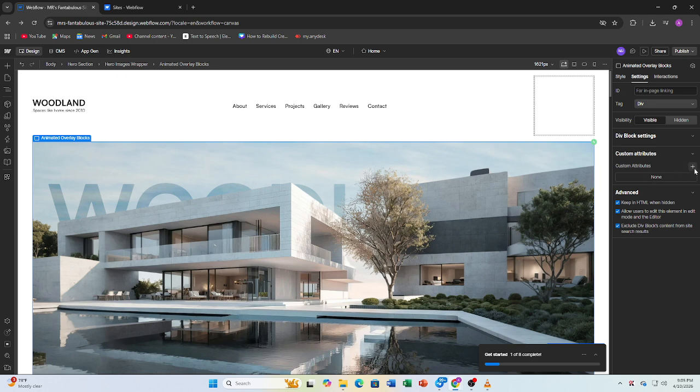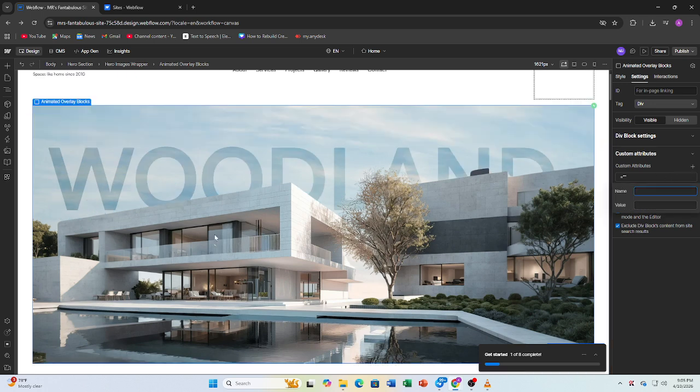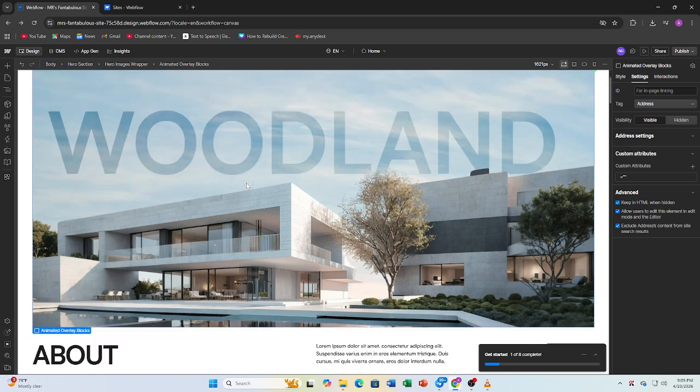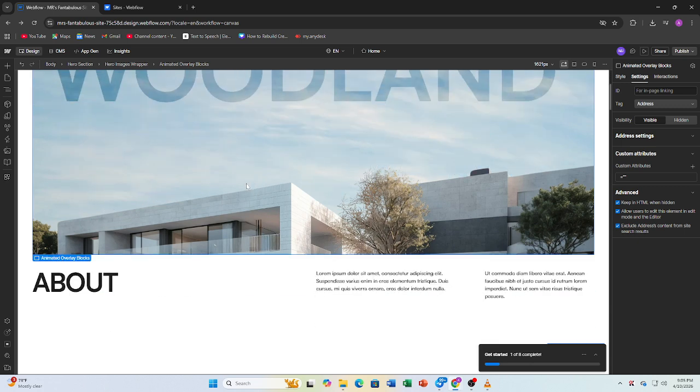Next, optimize your images. Add alt text to describe each image. This improves SEO and accessibility. Keep your URLs short and clean, no random numbers or symbols, just simple, readable words. Set up open graph settings so your site looks good when shared on social media, like title, description, and preview image.